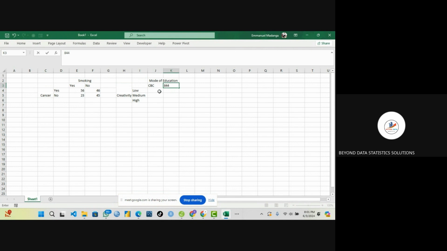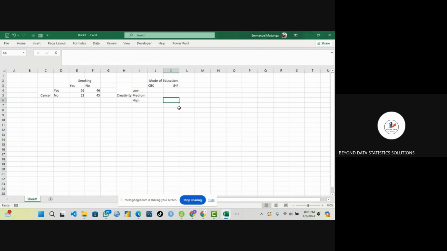So you see, I will need to know how many students for CBC have low creativity, how many students of CBC have medium, how many students of CBC have high, how many students of 844 have low creativity, how many students of 844 have medium, and how many students of 844 have high.